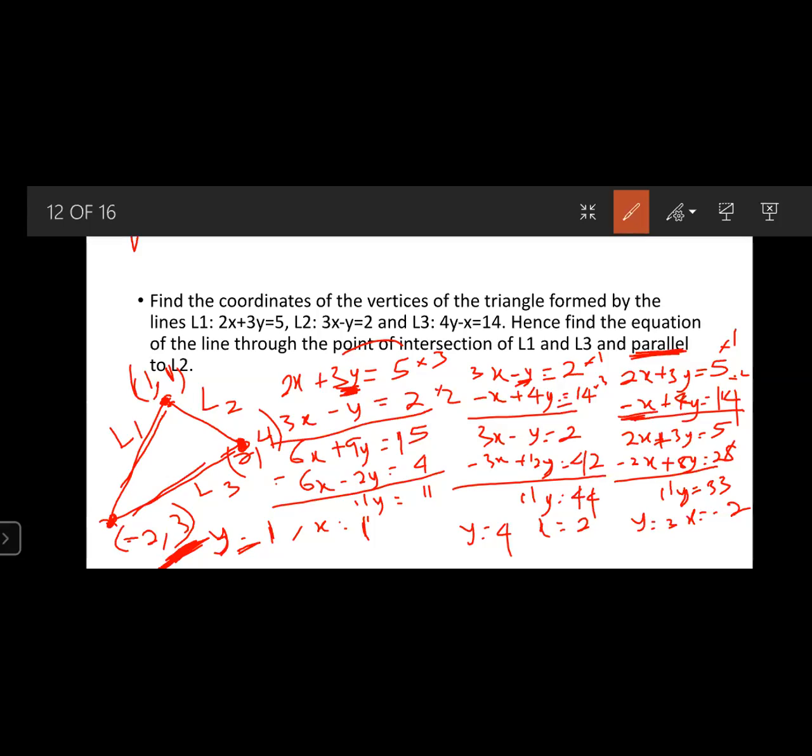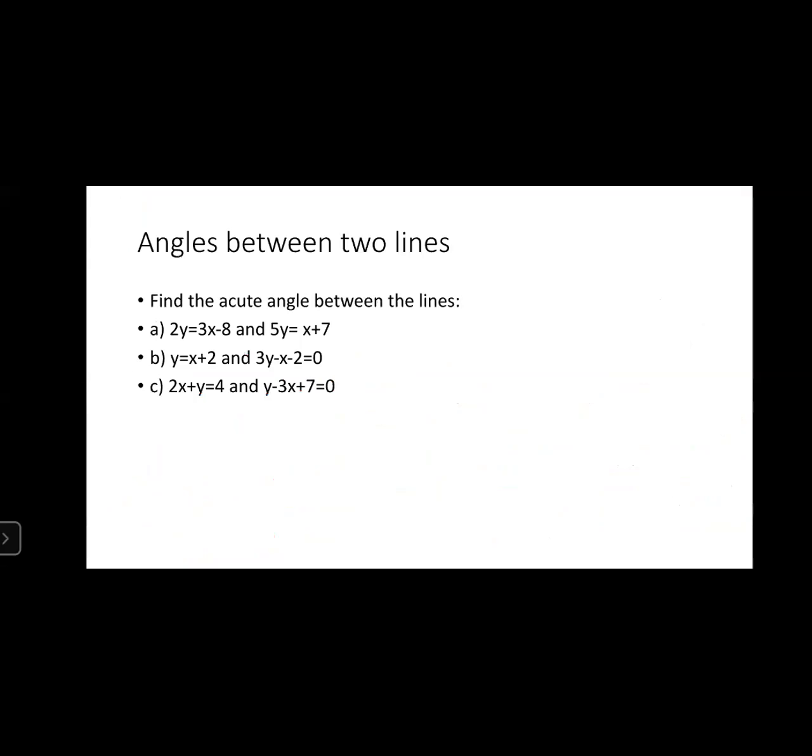So it means we need to pick our gradient from the gradient of what? L2. So how do we pick our gradient? The gradient that I'm going to use, you have to pick it from line 2. So I will tell us how we can do that. Okay. I hope there's no problem. We can leave this page. So if there's no question, let's move on. Okay. So angles between two lines.